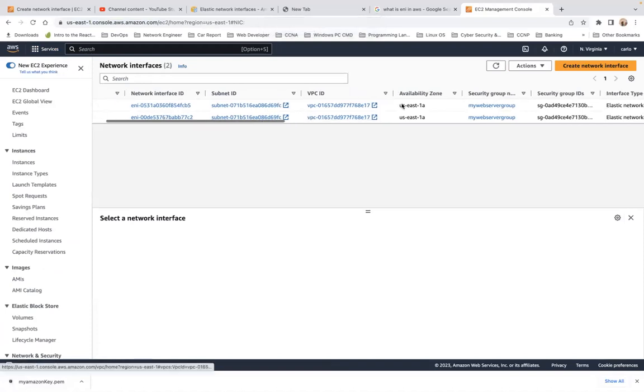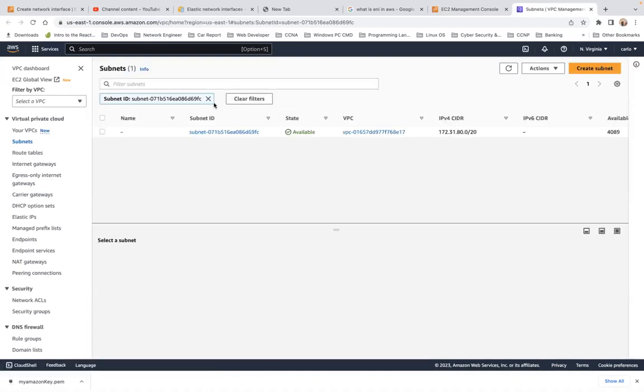Now let's go here. The availability zone is East US 1A. So what is the subnet ID? I would rather use the subnet ID of server 1.